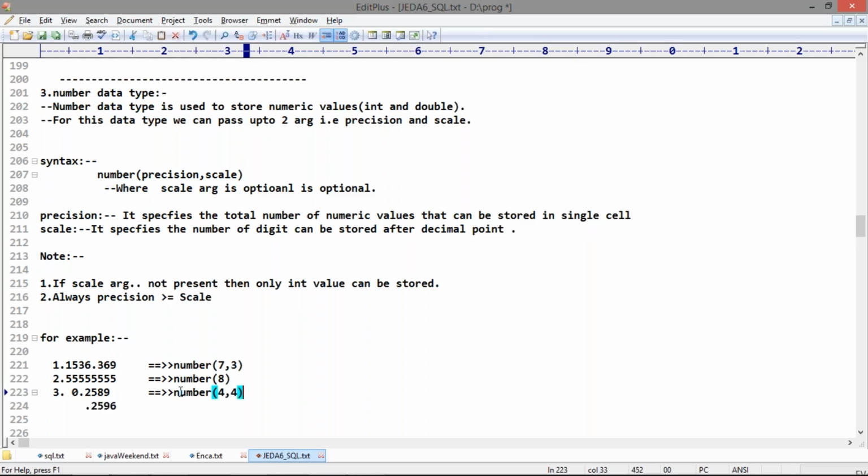So 4 is the length. And out of 4 memory, I'm going to store only the decimal value. Correct. So yes, guys, if you want to store only decimal value, then it is possible or not, guys? Tell me. It's okay, just think.